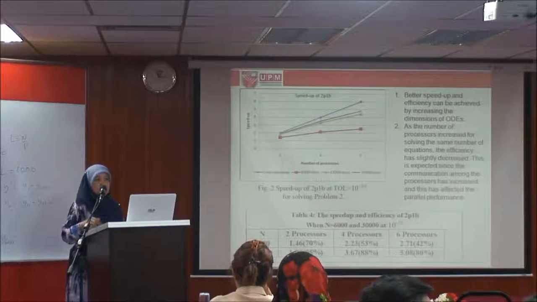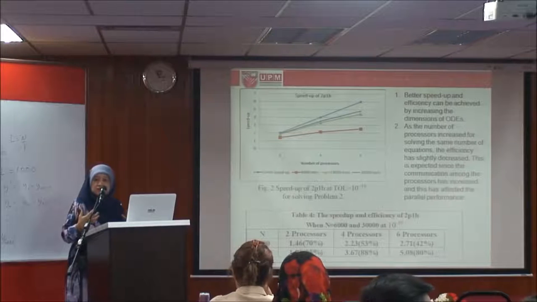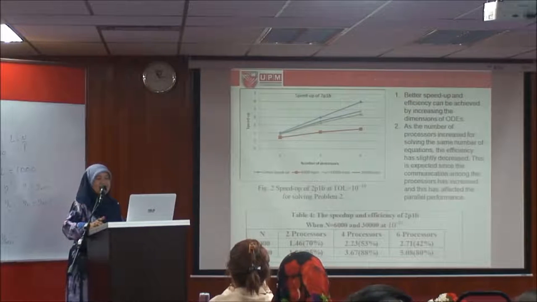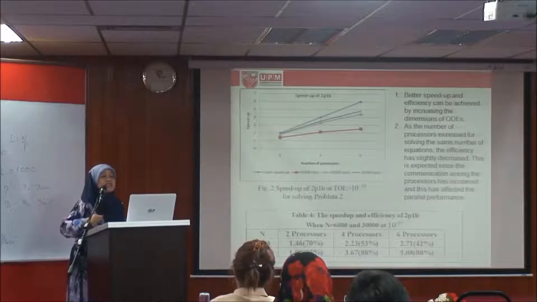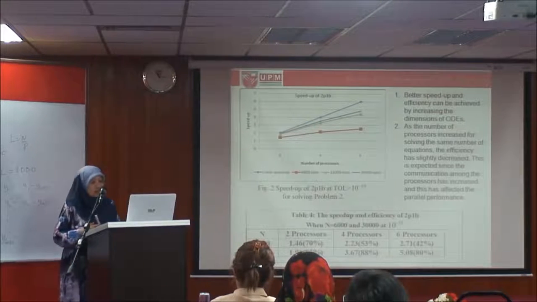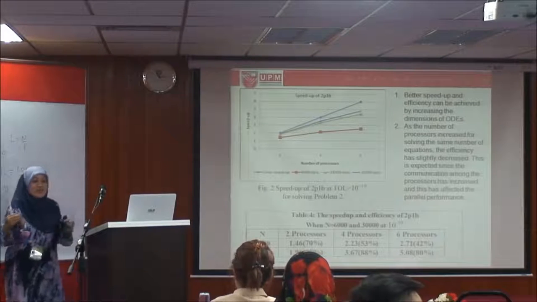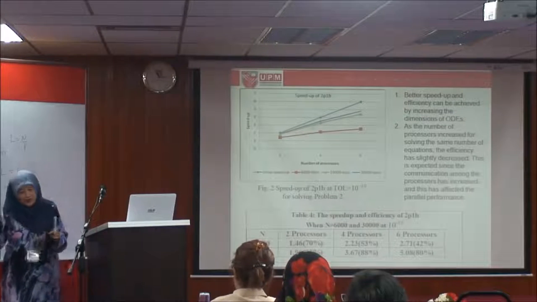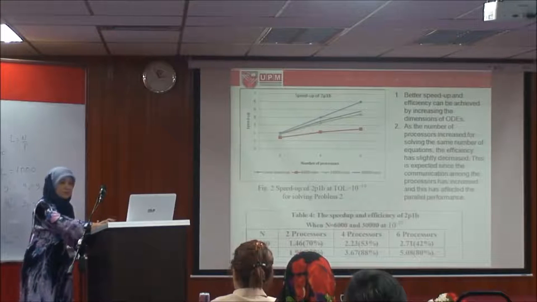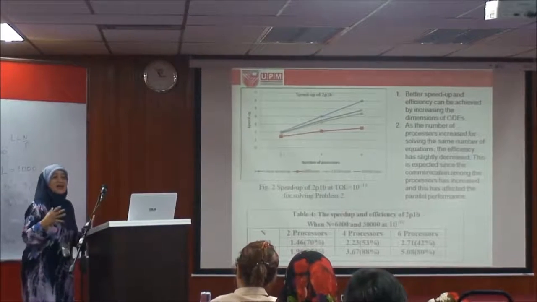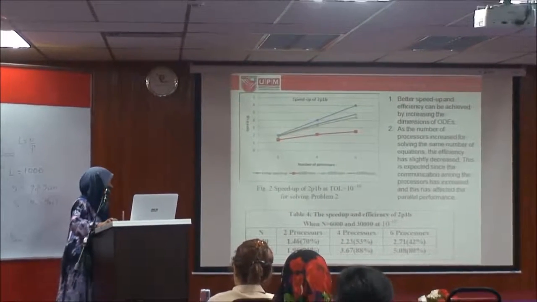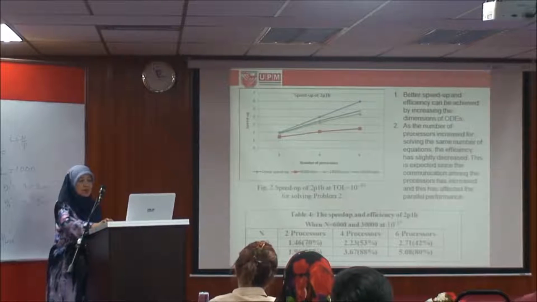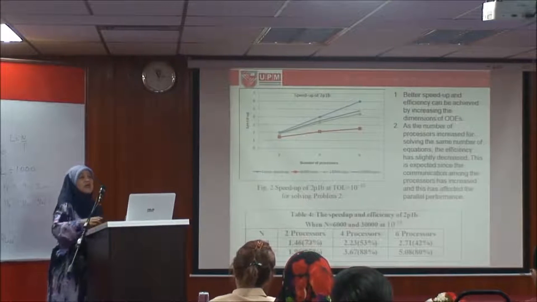Sometimes we think, well, when I use more processors, I should get a better efficiency. But now what happened? Yes, that's good. You must know, the processors are talking to each other. They are communicating with each other. If we have 6 processors, while we are working, we are also talking with our friends. The same with these 6 processors. When they are communicating with each other, we won't have better efficiency. Compared to this, only 2 processors, but efficiency is excellent, better, 70%, because less communication.